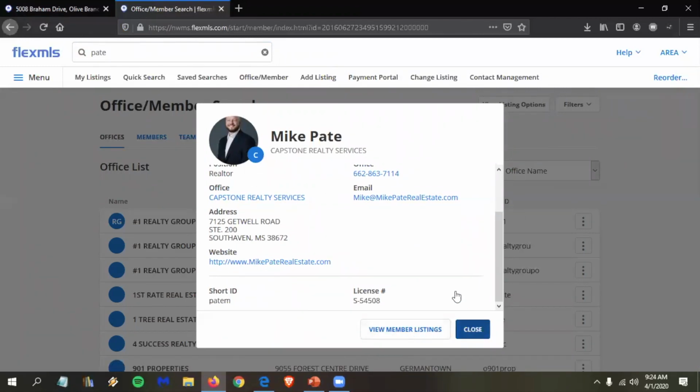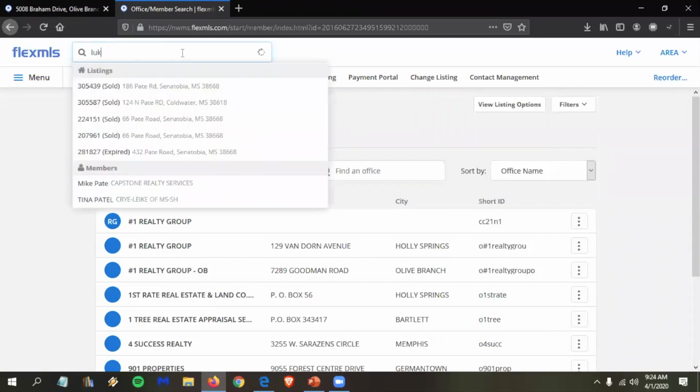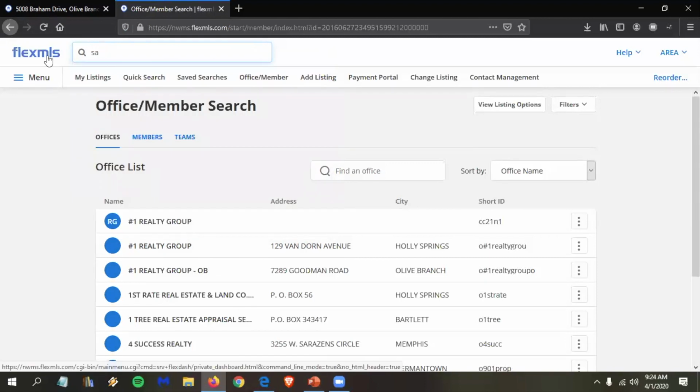But this is a name of anything in the MLS. So if you have a saved search, or you have a CMA, or you have a quick search, anything that you have that's named something, it's going to be in there. So for example, I'm going to type in Luke. I have a contact by the name of Luke Skywalker, and I'll probably save a search later called Luke Skywalker 150 to 200K. So excuse me. This can be a name of anything in the system. So it's not just members. Again, it's contacts. Let me pull up my saved searches, and I'll show you.